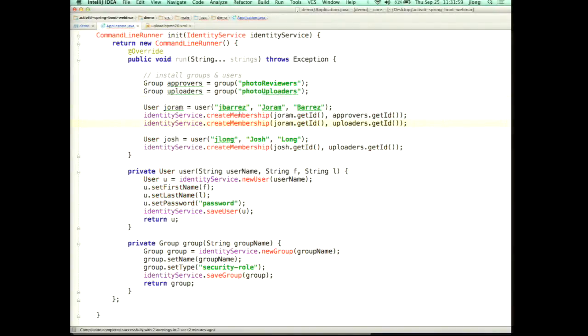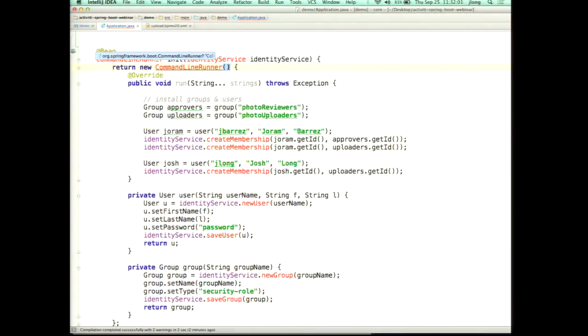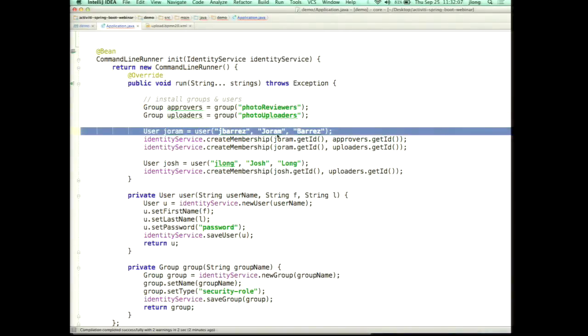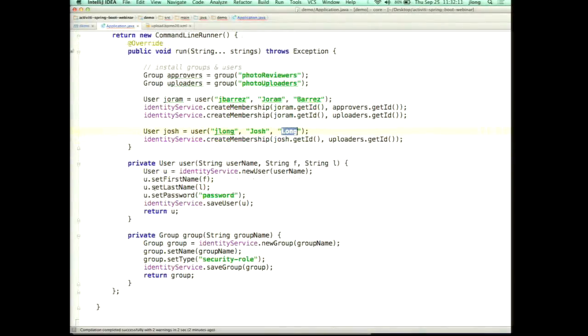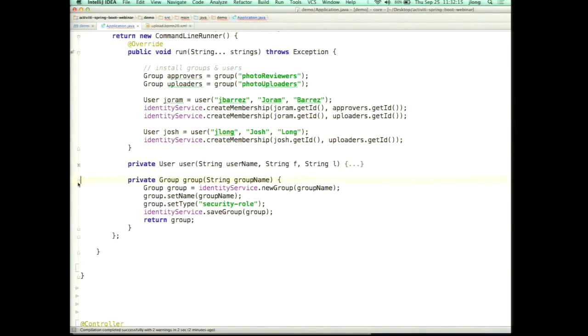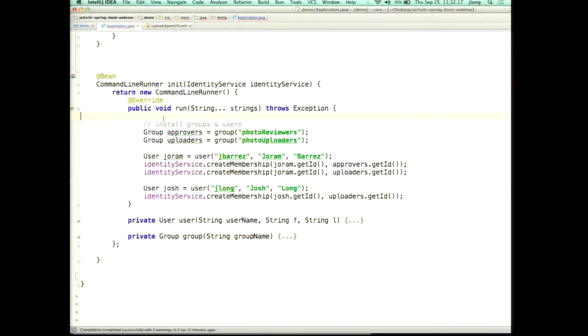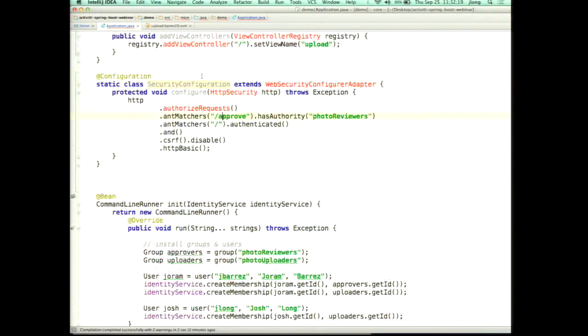And then with our integration here, the Spring Security infrastructure can see the identity service. You can see that we've got two groups. A user, Joram, is both an uploader and an approver, whereas I am just an uploader. And then you can see we've got basic code here to simplify creating the users and the groups. Again, you can do this however you want. However you teach the identity service about your users and so on is up to you, but this is simple demo data.